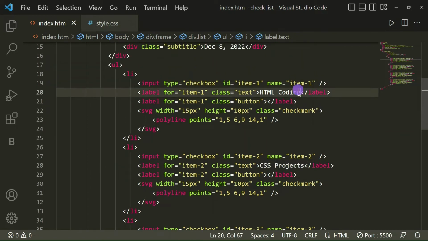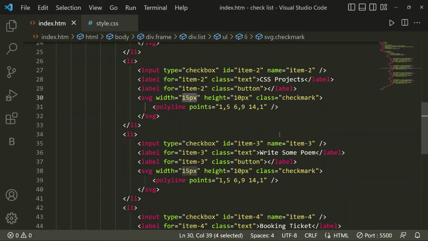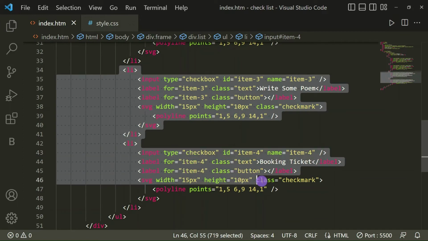Here I have taken item2. Like that we have taken an input tag checkbox item2, then class text, and the same in the label tag, but here for item2 I have taken 4. Like that we have to take three more. You can make any number of checklists.